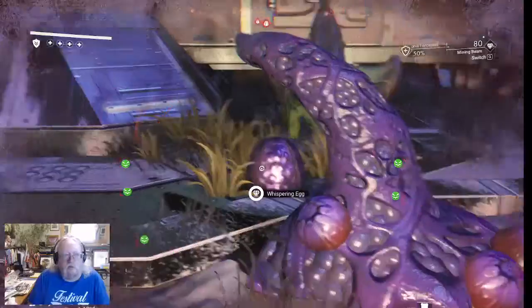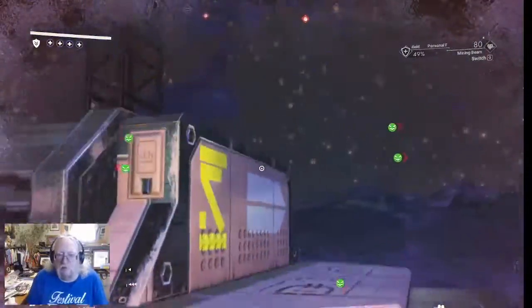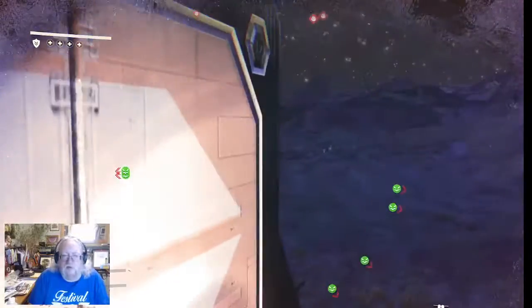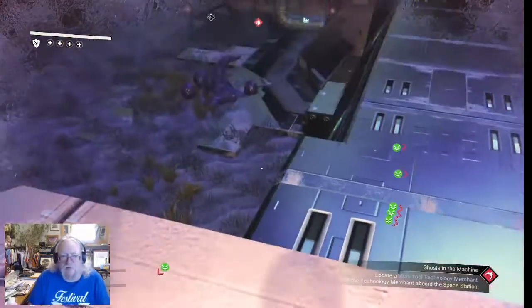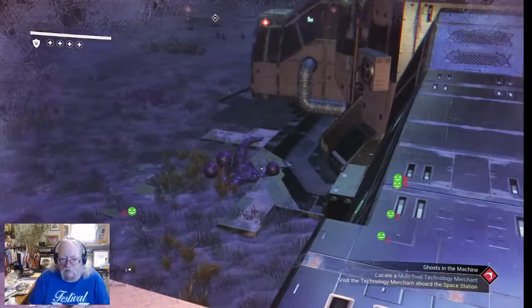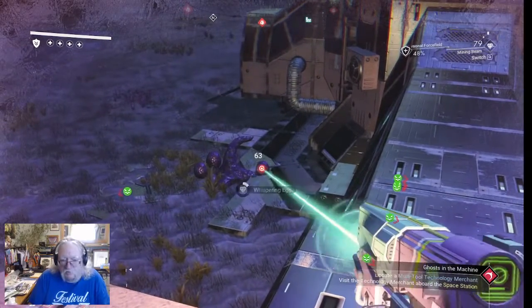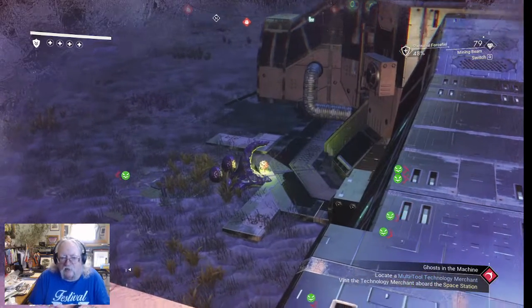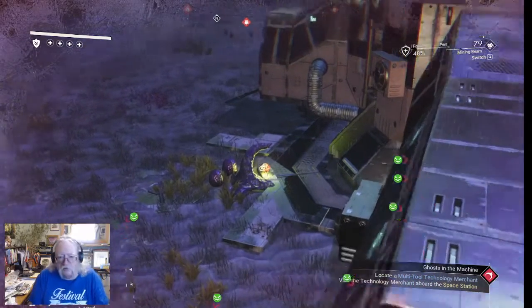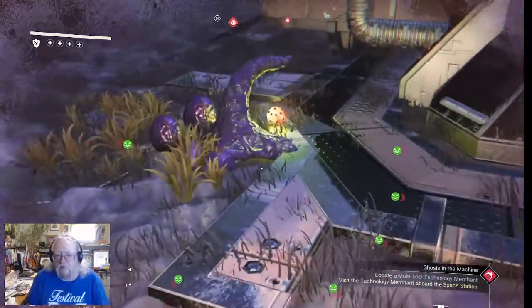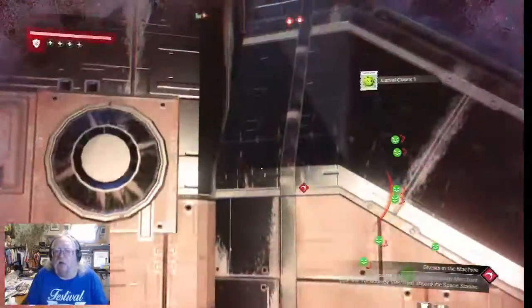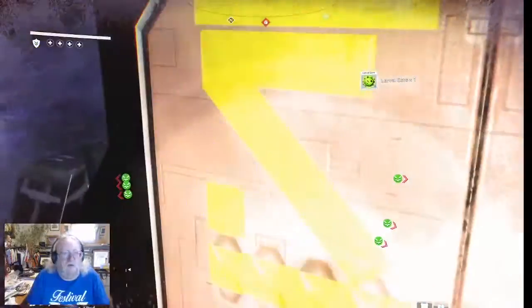Still not being... now they're chomping me. Alright. Now we wait. Now, I'd love to be able to do these eggs from up here. See, there's one. But I can't get... like, the E doesn't have that kind of range. I wonder if I can still get it. And these things exist for a limited time before they dissipate.